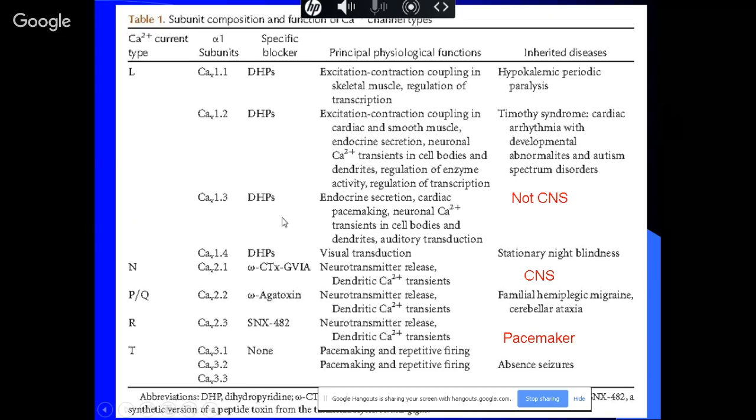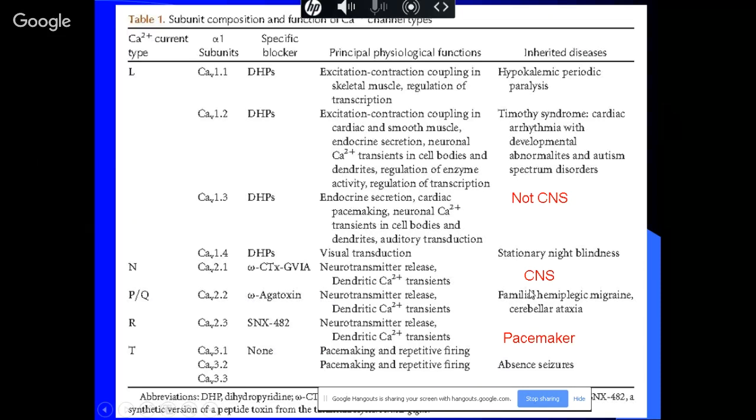And notice that all of the Cav1s are similar in that they are not central nervous system. They all are explosive types of channel: kill the resting membrane potential, flood the gates, and very slowly deactivate the system. That wouldn't work well in the central nervous system. Type 3 are consistently pacemaker. The T-type channel is an oscillatory channel. Remember, that was the very low voltage, very low sips. This is perfect for setting the cell ready, not ready, ready, not ready, oscillating, pacemaker function: suprachiasmatic nucleus, atrial node, and the relay neurons, most importantly for us, the relay neurons of the thalamus.